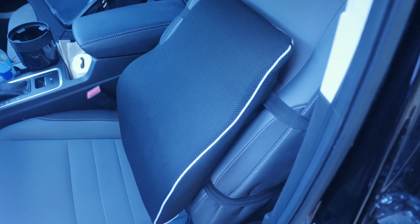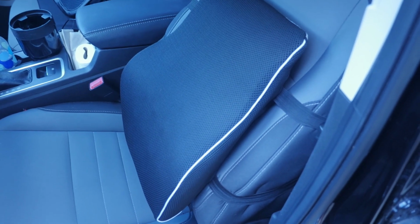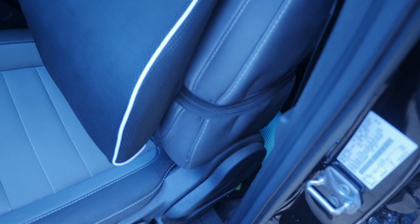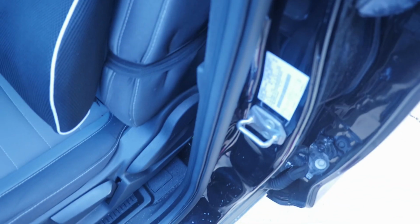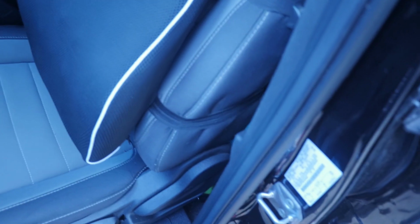Here we have the basic. This one is my favorite out of all the 4. But I would say that it comes with some caveats. First off, it doesn't really seem to be made for cars. You see how the straps, this is at its loosest setting and it's still digging into the car seat. And I cannot justify doing that to my car seat. That will depreciate the resale value over time, and I'm not going to do that for a $20 lumbar support, but I can do without those, so let's take those off.